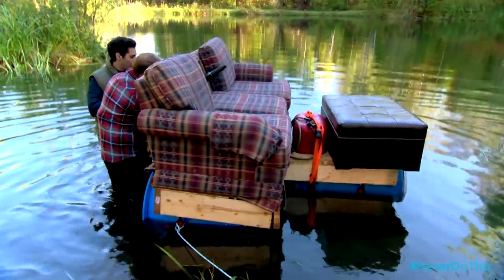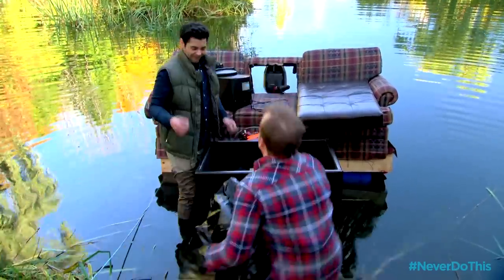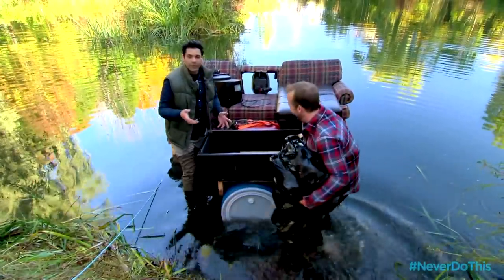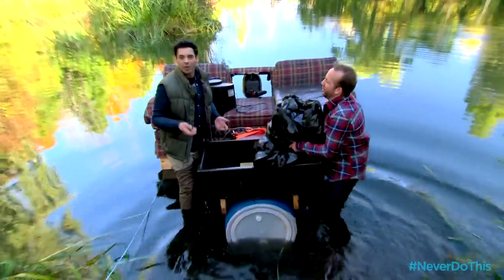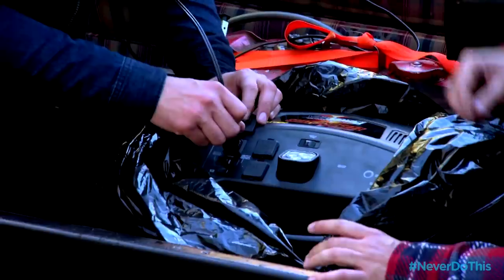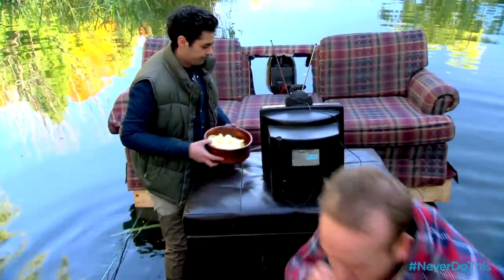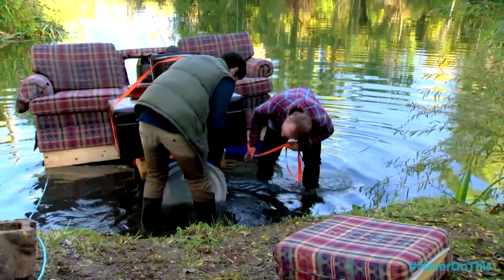Oh, there we go! It worked! I can't believe it fit. Teddy, we have our battery, which is covered in a plastic bag so it doesn't get wet. Thanks, Teddy, for splashing it. Let's plug in the TV here. Perfect! I'm getting incredibly excited. Good boy. I'm just gonna use this to strap down our TV.